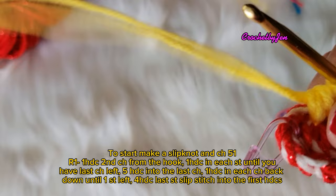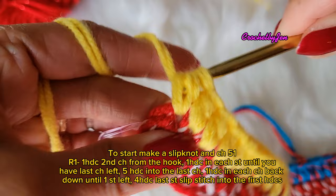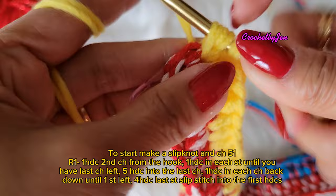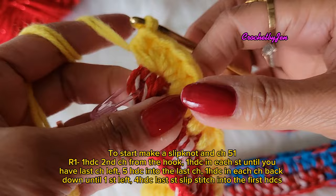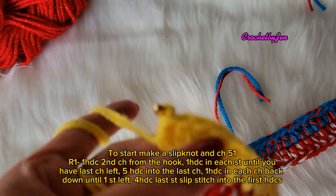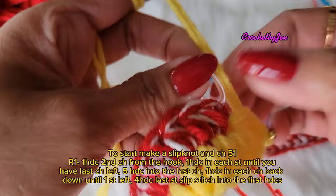We are here at the last stitch. You can see this chain that we made the first half double crochet into. We're gonna put 4 half double crochet. Don't forget to put the stitch marker here into the first half double crochet that we made into the last stitch. So we completed the 5 half double crochet here.